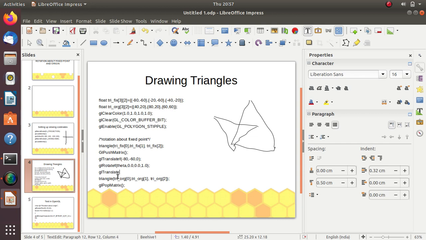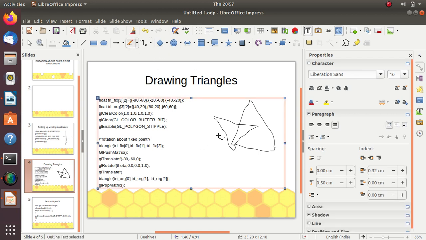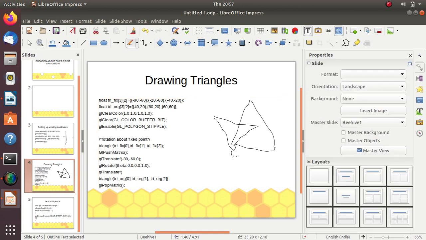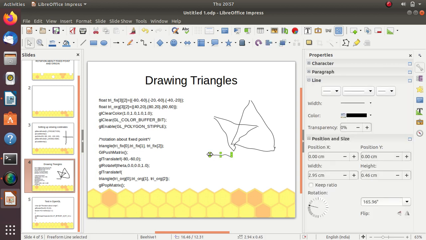What is that original position? We have translated to minus 80, minus 60. Now I want to come back to the origin. How do I get a displacement? So for example, see, I was standing here, I moved somewhere to this point. Now, after performing the rotation, I want to come back. How do I come back? Move back, right? You understand this concept?